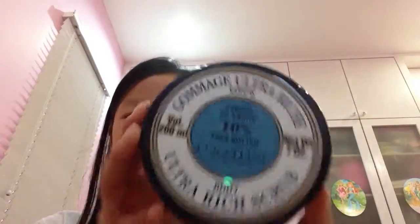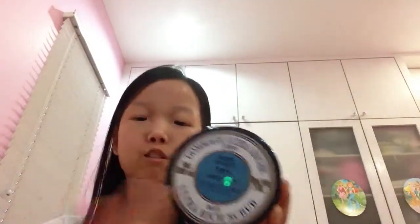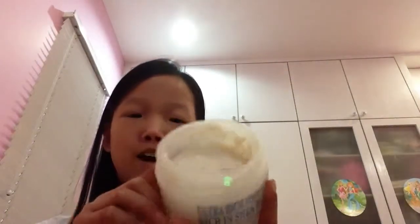My favorite body scrub — I should do this after today. This one is the same brand as the lotion, just a different color. It has 10% shea butter. This white stuff is actually lotion — basically once you scrub your skin it just applies lotion, so it's really good. I finished one bottle, but this is my second bottle and it smells amazing. Sometimes I just have to stir it a little bit because it hardens slightly. It's really big and it's also by Lostin.